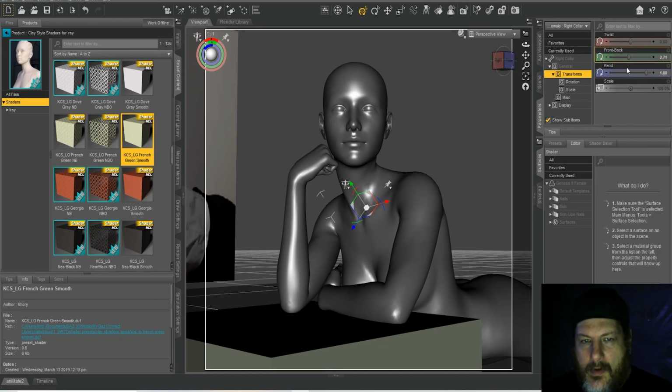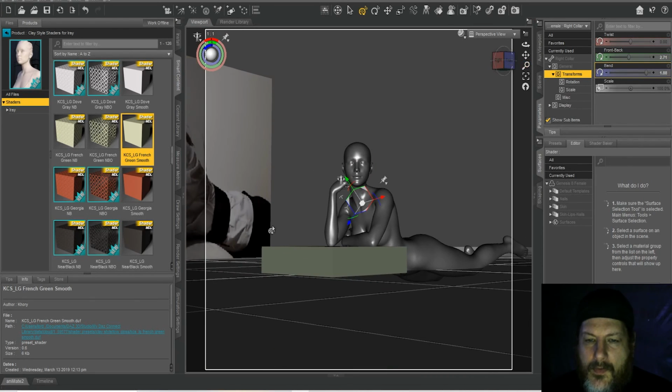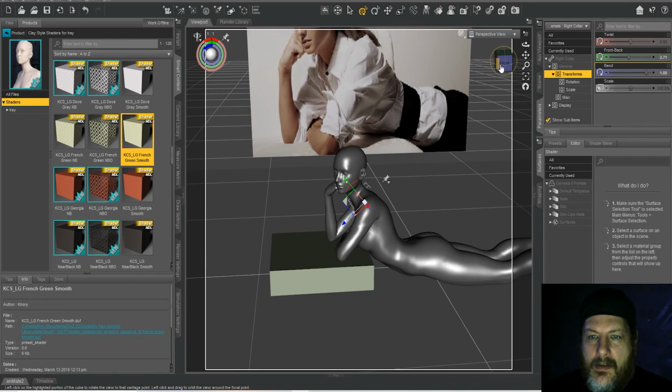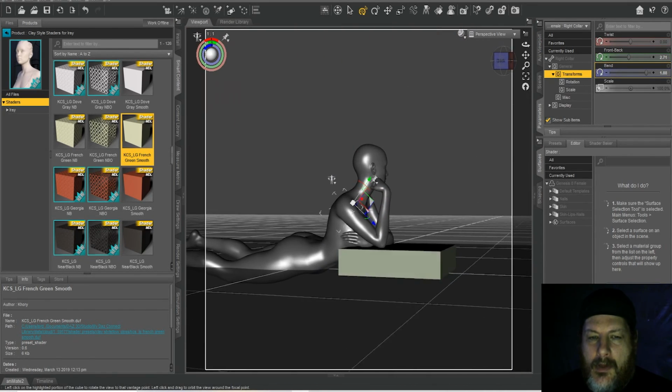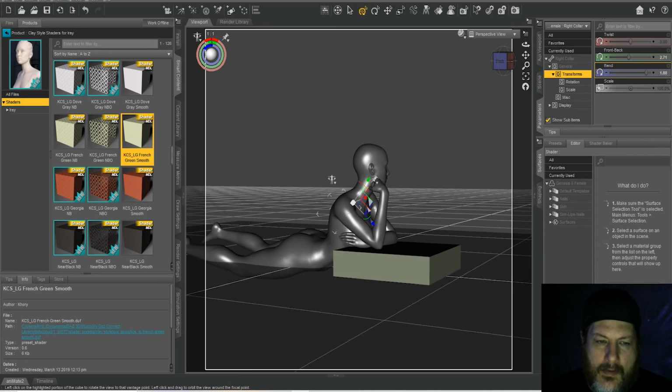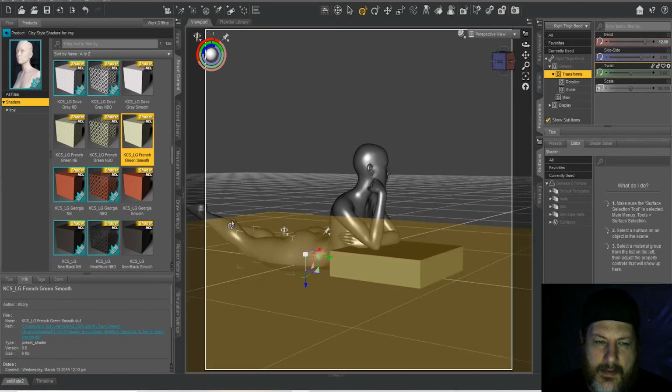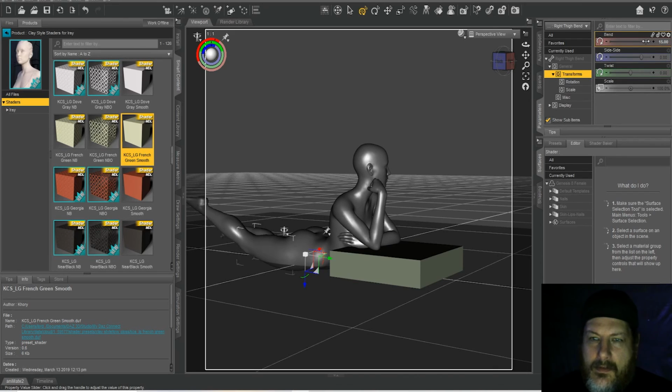Starting to feel fairly good about that. So now I just have to get the body to not be going through the ground plane. So we're going to do a little bit of this, a little bit of that. We'll be cooking with gas.